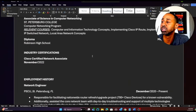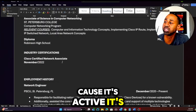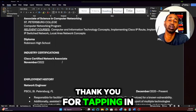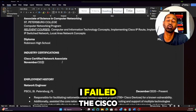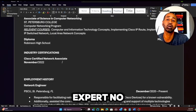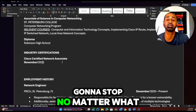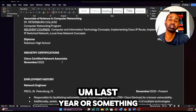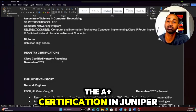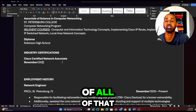In the education section, I put my associate's degrees and certifications. I have CCNA with 'recertified November 2022' because it's active. Let me know in the comments if you want to see all my scores — I failed the CCNA eight times, so I'm not sitting here claiming to be a Cisco expert. I'm just somebody who will not stop. If you want to see all my certifications and badges, drop it in the comments and I'll put together a video.